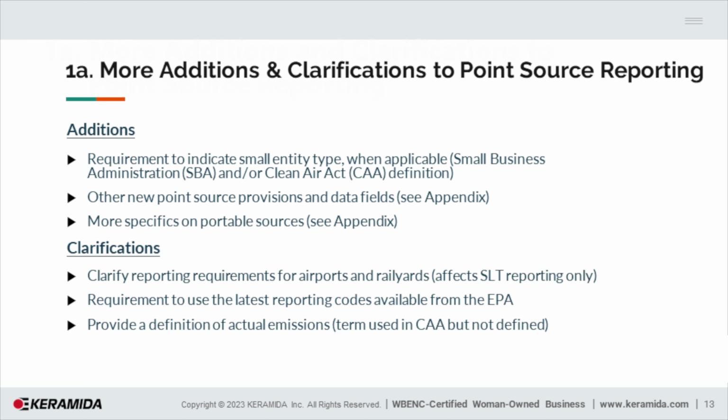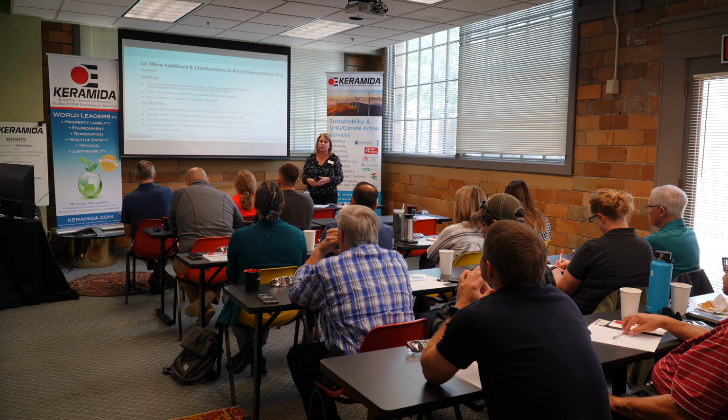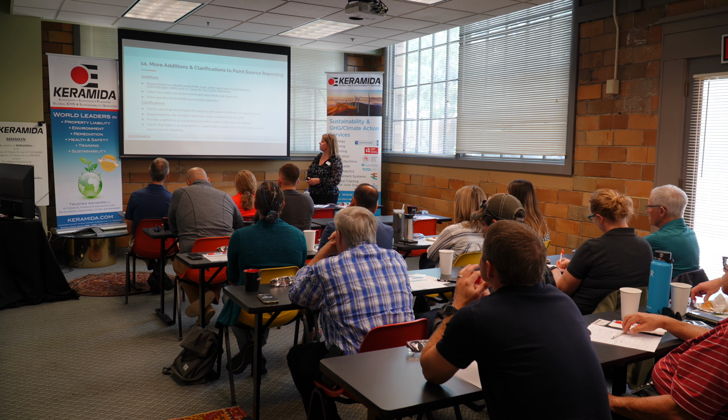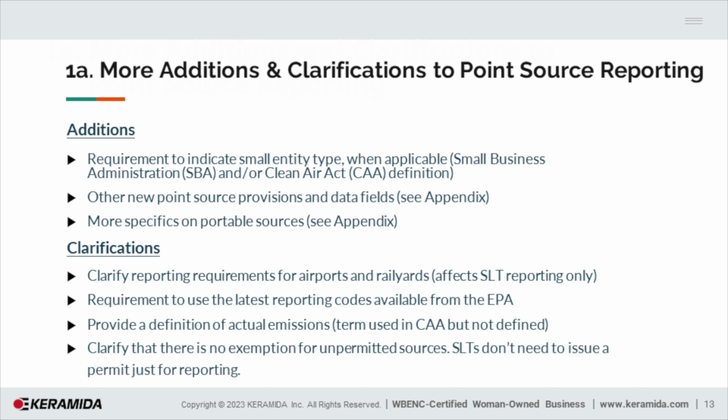This surprised me. So this rule is going to provide a definition of actual emissions, which I would have assumed the current rule would have already had a definition of actual emissions, but it doesn't. So they add in that definition and they clarify what it actually means. For sources that are not required to have a permit, there is no exemption from this rule to say that you don't have to report even if you don't have a permit. So a very small source that doesn't have a permit or has had a registration, like in Indiana, several years ago they made it so you didn't have to renew a registration. So you might have a registration that's 15 years old that never accounted for the hazardous air pollutants.